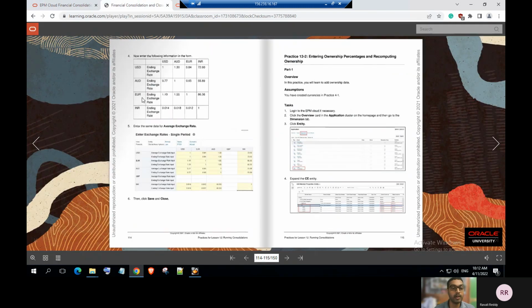For the third row, EUR: USD 1.19, AUD 1.55, EUR 1 and INR is 86.36. Let's enter the third row form details here.